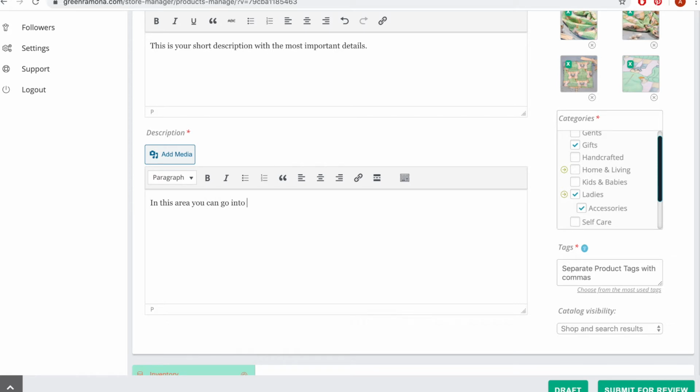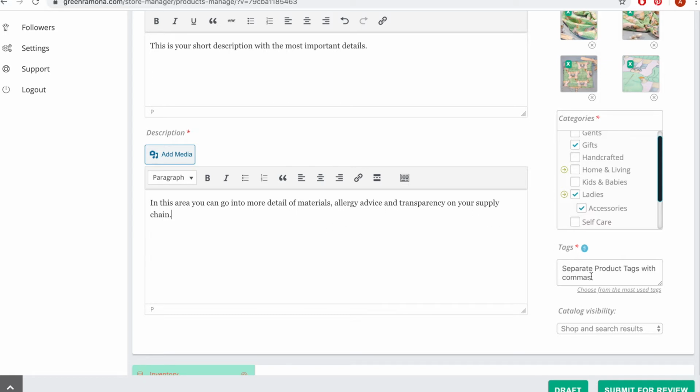In the long description, you can get into further details of your product. Depending on what you're selling, obviously that's going to be different, but it's a great chance to tell your customers how you're getting this product, or if you're making it, the process that you go through, and including them in the journey of your product.